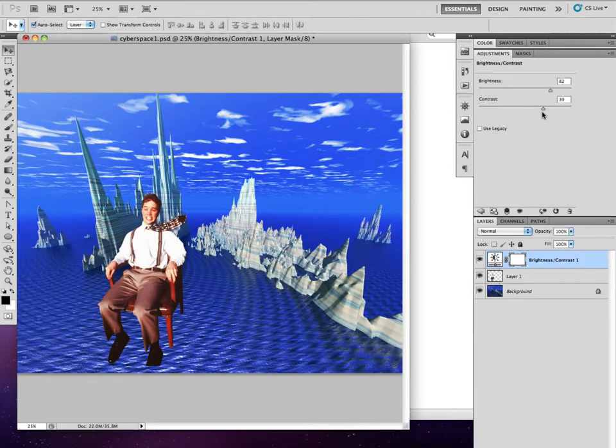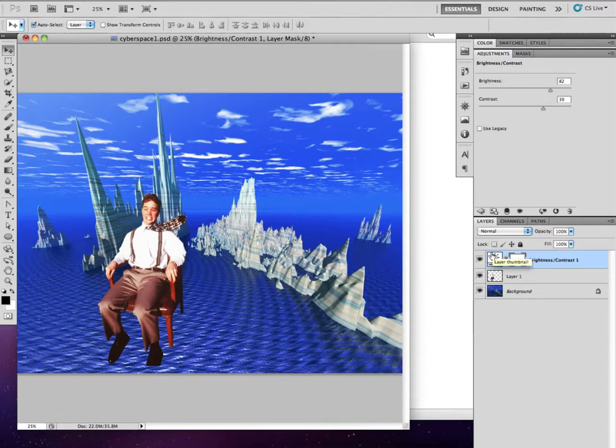Now the first thing that you should notice as I just did that is you should have said, well, Mr. Weisbrod, that just affected both layers. Okay, you're absolutely correct. If you just put your adjustment layers right out on top, it's going to affect everything that's below it. So that's principle number one with these things.